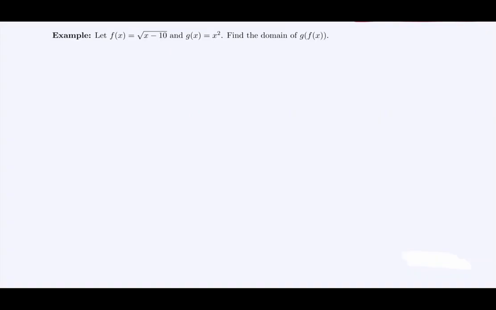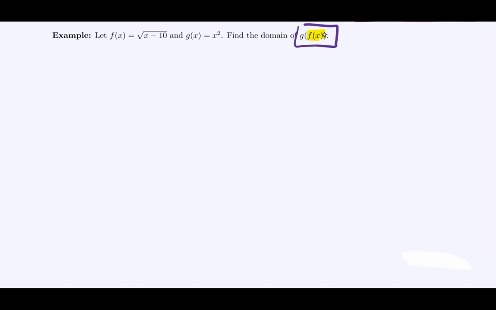Now in this next example, we're given 2 functions, f of x and g of x, and we're asked to find the domain of their composite function. So we'd want to remember the steps that we just discussed. First, you need to identify in this composite which is the inside function. Take a moment to think about which is the inside function.